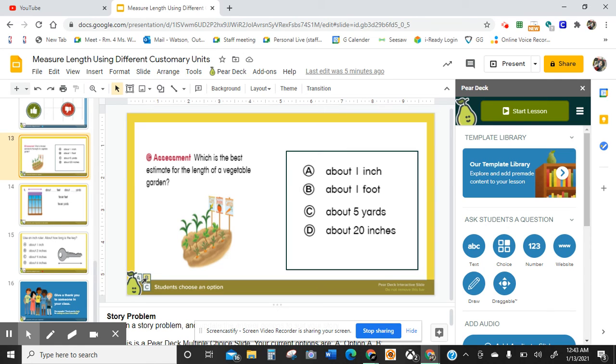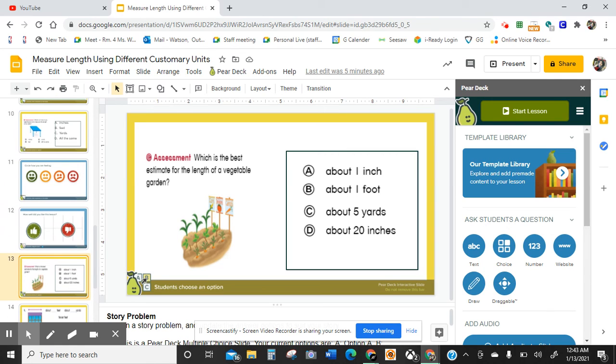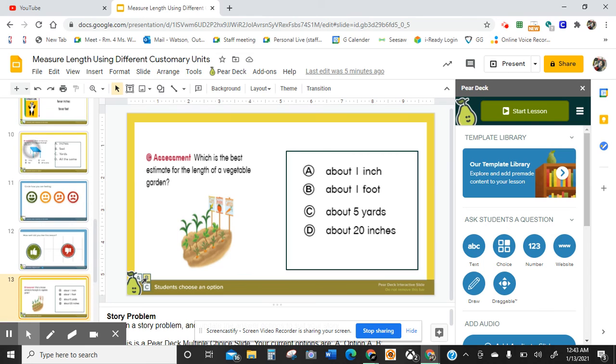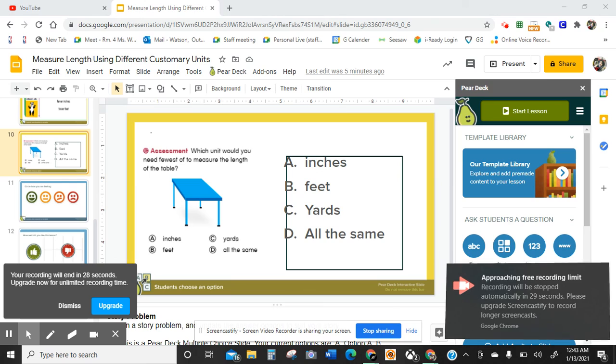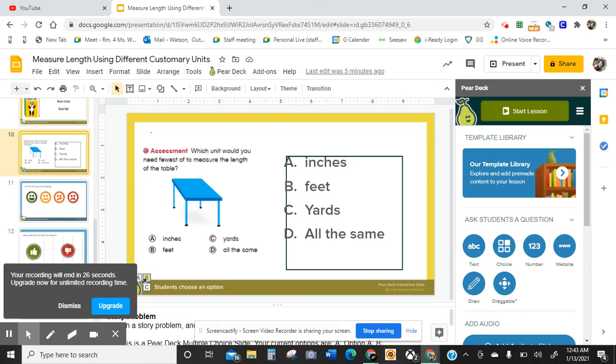Now I can't do that for every question because not every question is multiple choice. Let's look at this one, for example. For this one, I just typed it in, but I didn't have to do that, but I wanted it to be vertical. I didn't want it to be horizontal like it is in the snip. I wanted students to see it like that, vertically, A, B, C, and D.